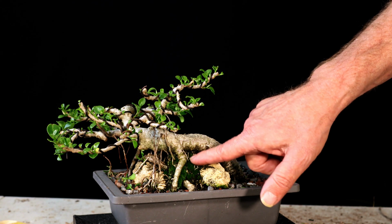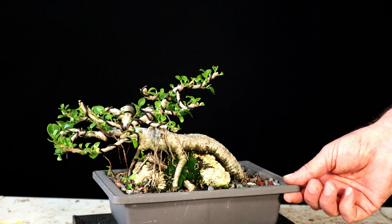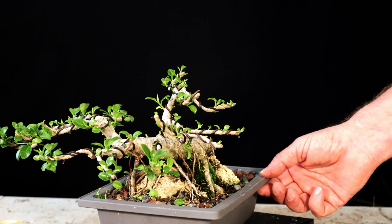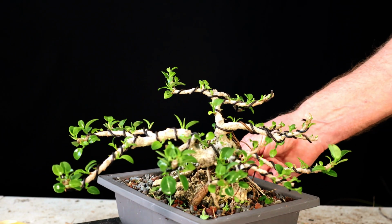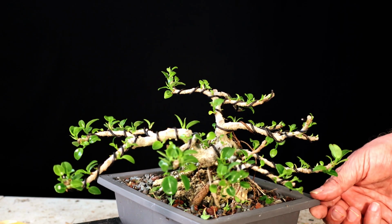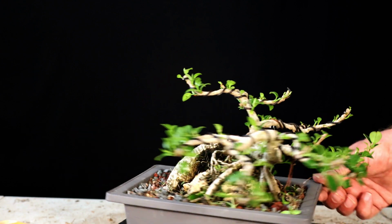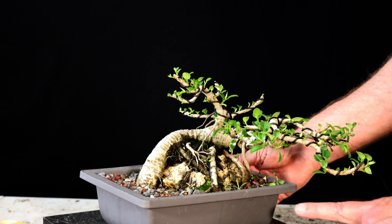I used to go in and pull all this little bit of moss that I see growing out. I kind of feel like it's adding to the aesthetics of the tree a little bit. I'm not completely against moss. I just don't really want it growing up the trunk and rotting the tree out. Here's a better look at the ramification I've got going on there, and then the rock from the other side.